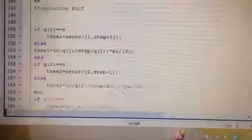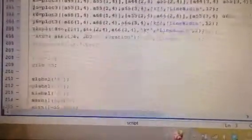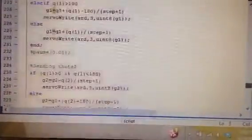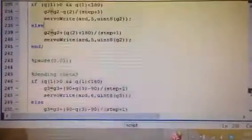This is a simulation plot which takes care of the animation of the simulation, and along with that we are also updating, that is, sending data to the robot step by step. This is where we send theta 1, theta 2 and so on. So you can see that each step in simulation corresponds to a specific step in the actual robot working.